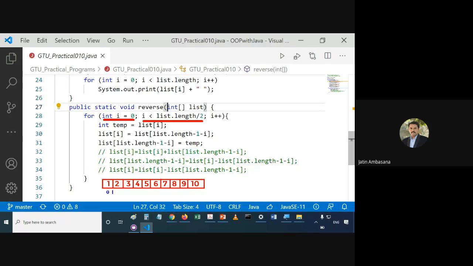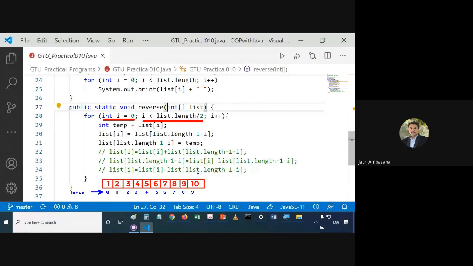This is 0, this is 1, this is 2, this is 3, this is 4, this is 5, this is 6, this is 7, this is 8, and this is 9. This is the index, right?